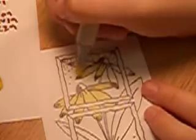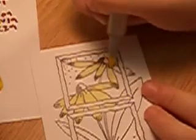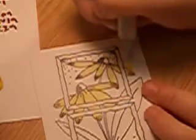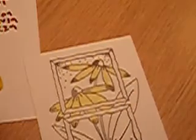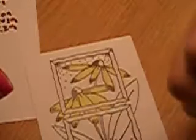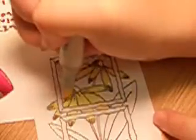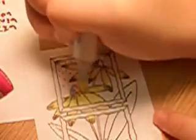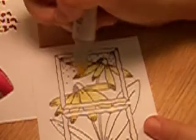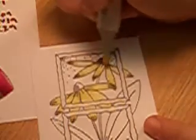And I'm just going a little bit quickly because really it's just a blank sheet of color and it's not that important. And next I'm going to use my Y13, and for this I'm just going to bring a little color into these dark areas and bring it out to show where the sun is hitting and to give it a lot of depth.